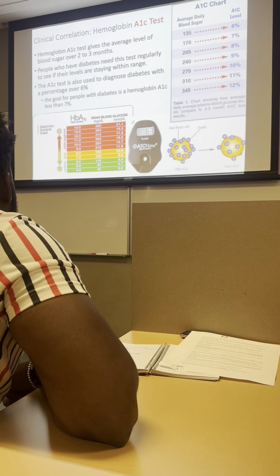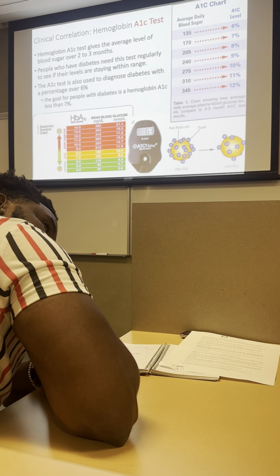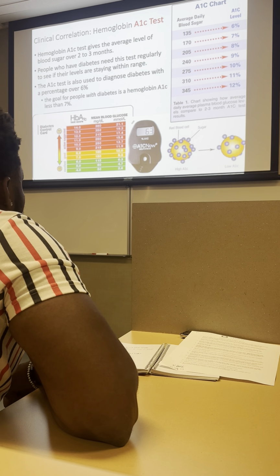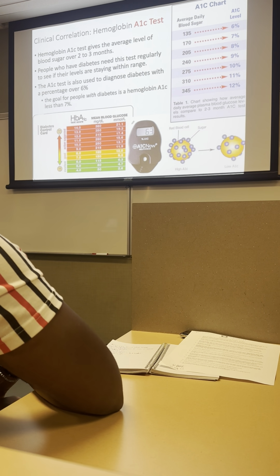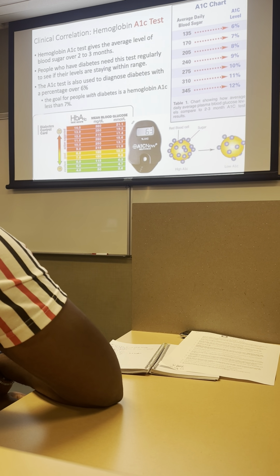What do we say? Well, first we interview the patient. How's the diet going? Are you following it? Yeah. I don't know why. I'm following everything. I'm listening. And then the well, there was this one thing, and you know what, to be honest, okay, look, let me level with you. I really haven't been. Then the truth comes out, once you show them this, usually. Why? Because you can't cheat this test. Because it's following your average over a couple of months, right? So this is called the A1C test.